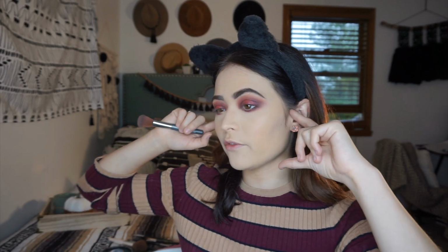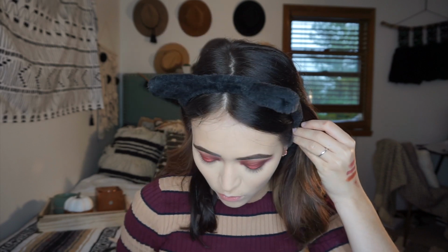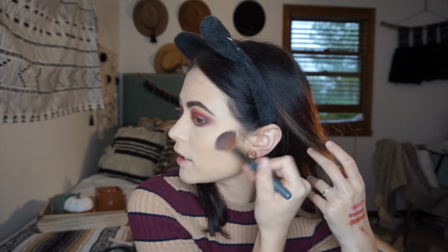And I mentioned this in my last video where I did like normal makeup, not Halloween, that I realized I was bringing my contour like way too far in. So I've just been putting it like from here to here and then blending it forward instead of doing it from here to here and then blending it forward, because I feel like it just is a lot more flattering on my face. So if you are like, why does my contour look like absolute trash and why does it look like I'm contouring, then maybe try to switch up your placement or how far you're bringing it in.